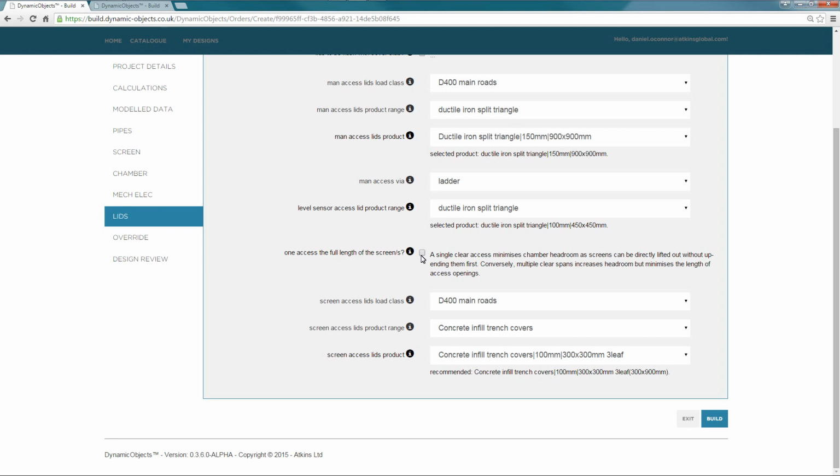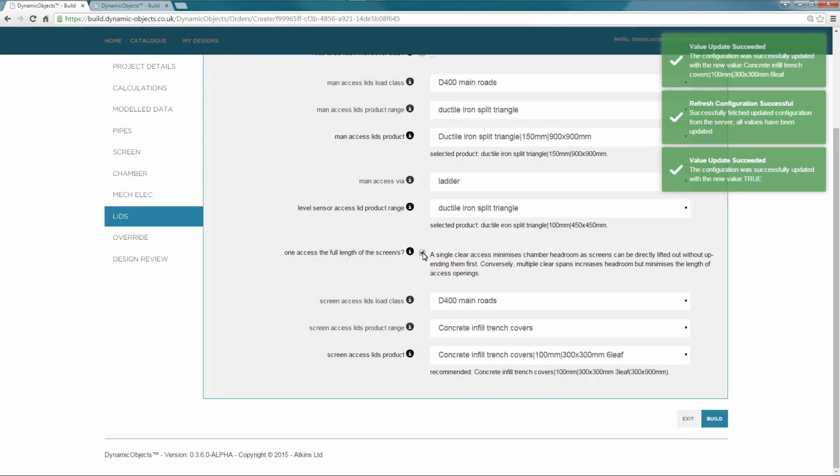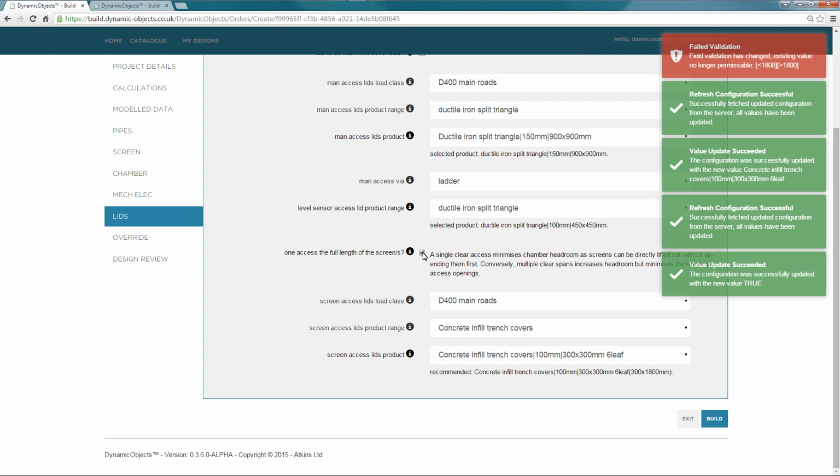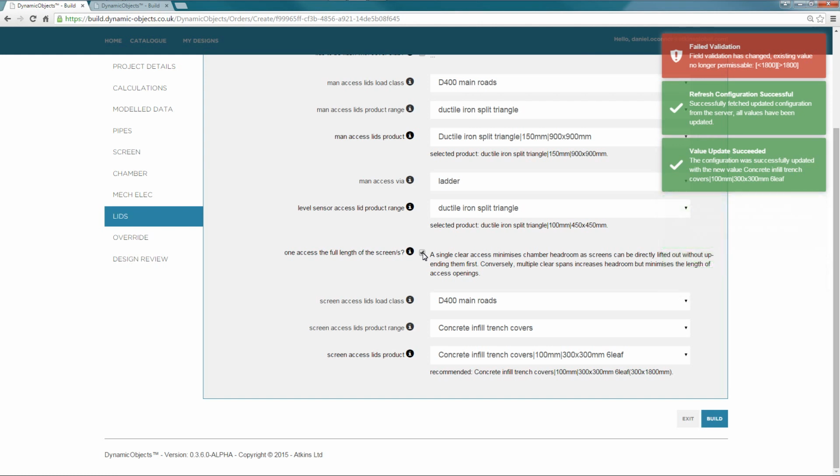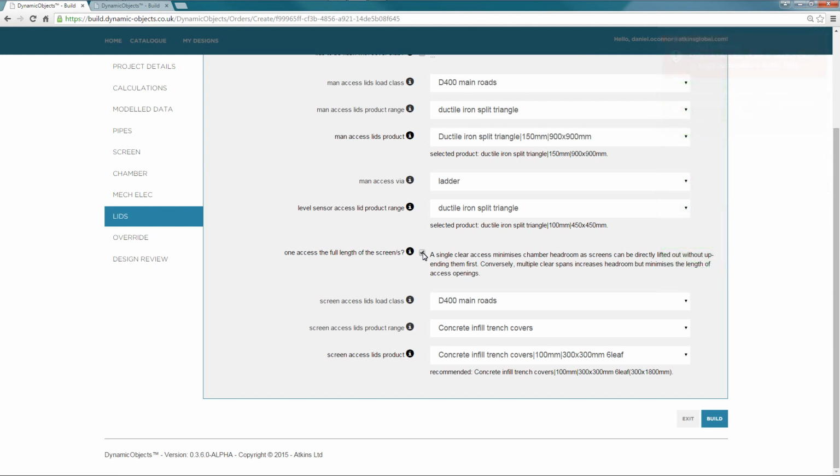So it's sort of actually explained better there than the way I've just explained it. But you've got a choice there. I'm going to opt to have the full length of the screen so that the screen can be lifted out directly without having to rotate it round or upend it first.